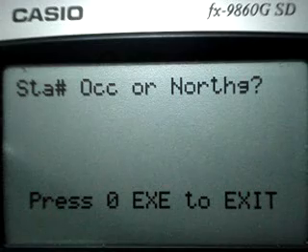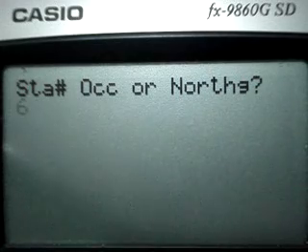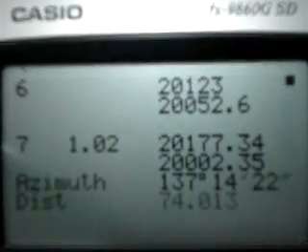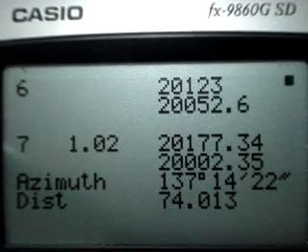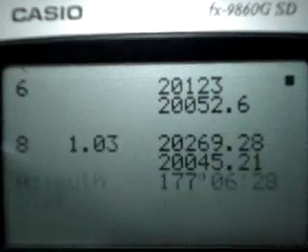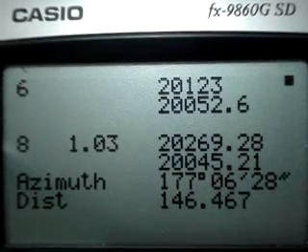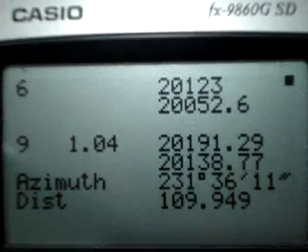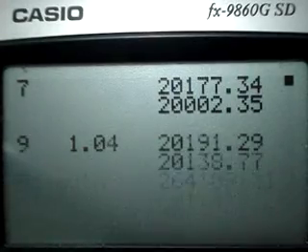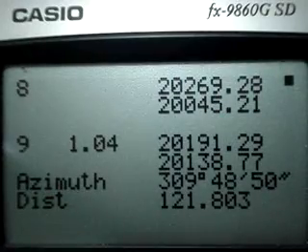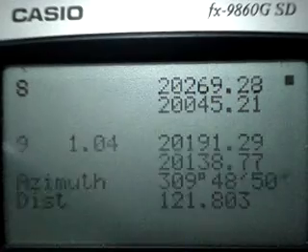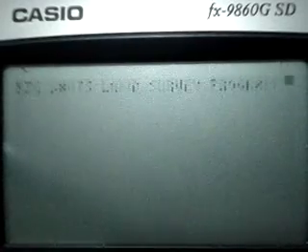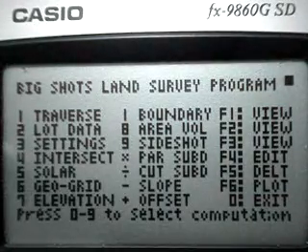Now let's say side shot 6 versus side shot 7, and that is equivalent to corner 1 versus corner 2. So you have now the azimuth of 137. Then if we want the next, 6 to 8, press X theta. 6 to 9, X theta again. Then F1 for 7 to 8, X theta again for 7 to 9. F1 for 8 to 9. So you tabulate all the results of the azimuth and distances, and you can get now the common difference.